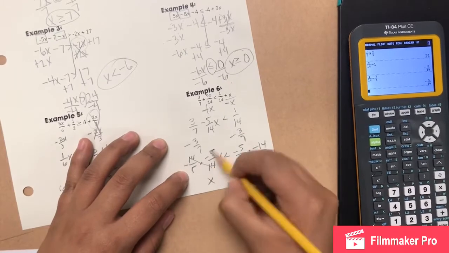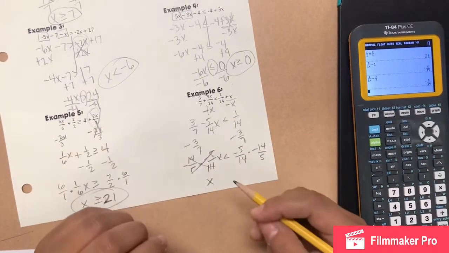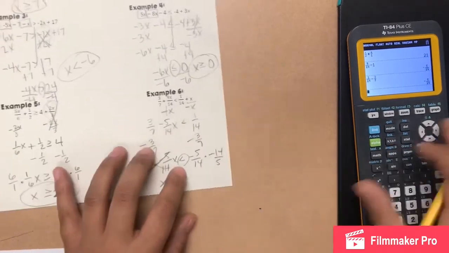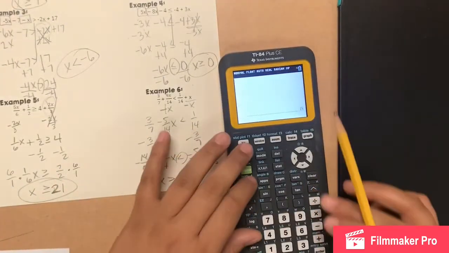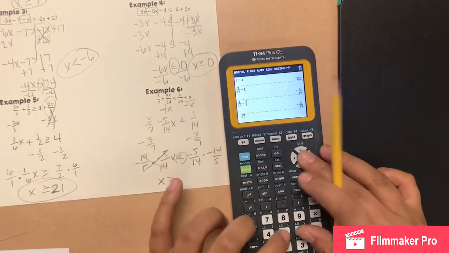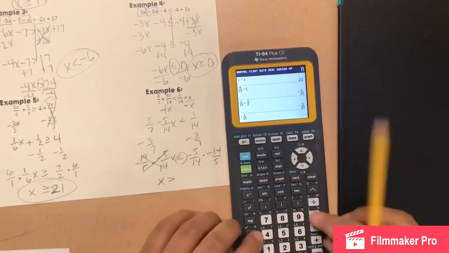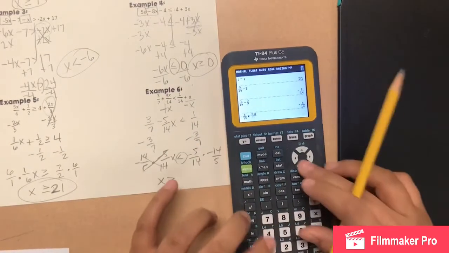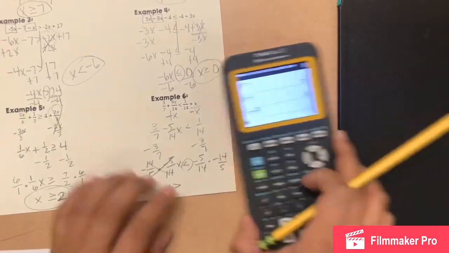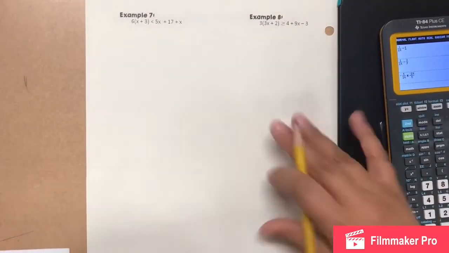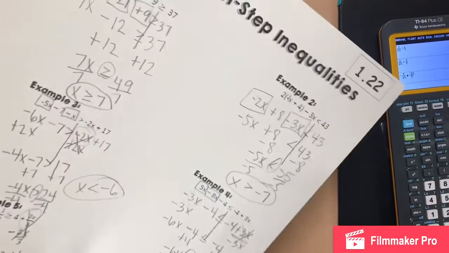So x, because those cancel, since I multiplied by a negative, I need to flip my inequality. And I have negative 5/14. Oh my goodness. Nope, not 12. Oh my gosh, not 12. Times negative 14/5 simply comes out to positive 1. So there you go after all of that. Okay, so getting away from fractions there, let's keep practicing.